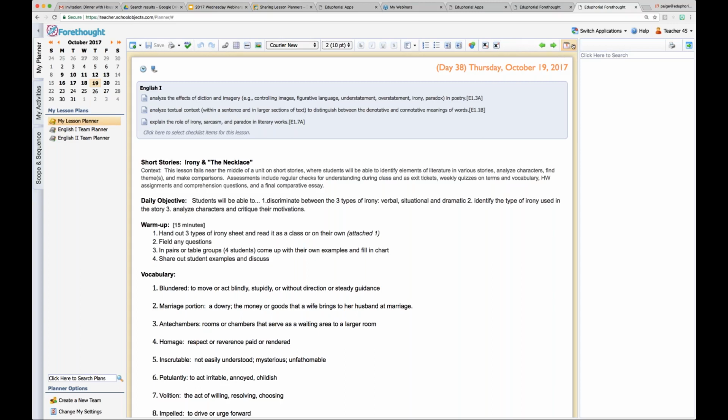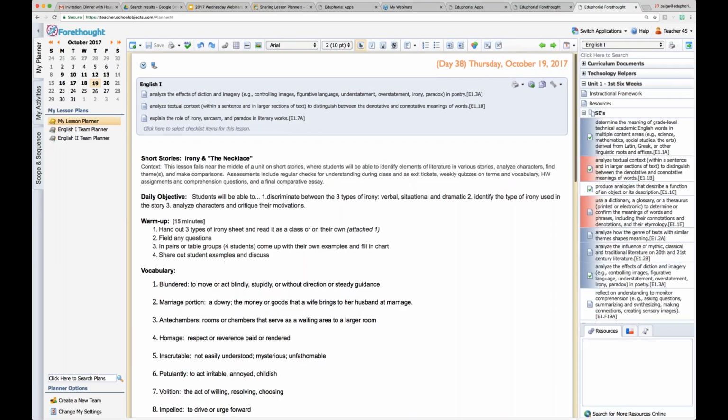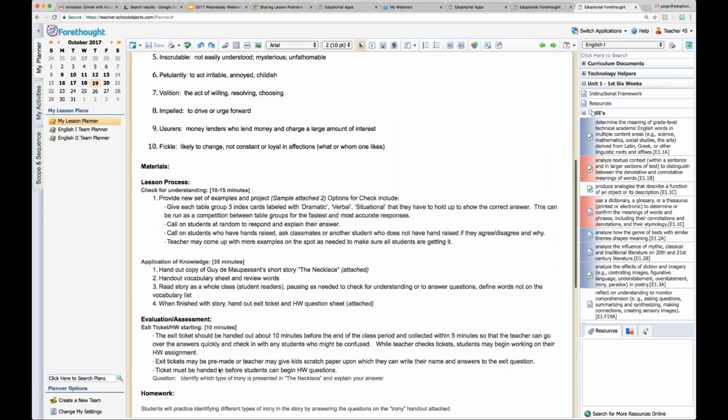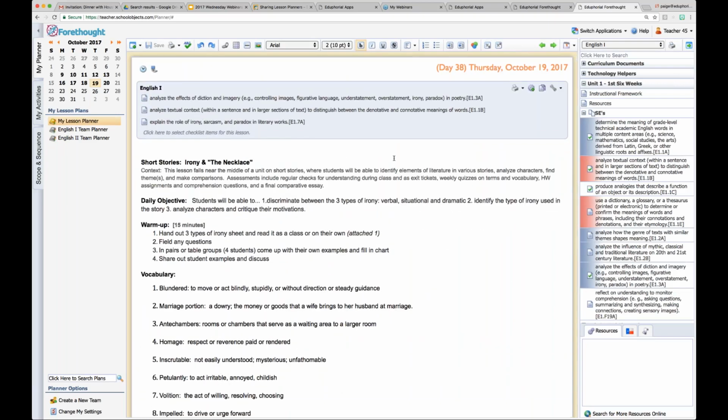So another way that you can move your lessons is I'm going to go up to my views at the top, and the default view is to view by day, or plan by day is what it's called. When you click here, you have 3 options for viewing your lesson plans, and the default is plan by day, which is going to show you a single day and it's going to show you all of your preps. So I have English 1, and then I have English 2, and I have an advisory period. So it's going to show my 3 preps for each day.